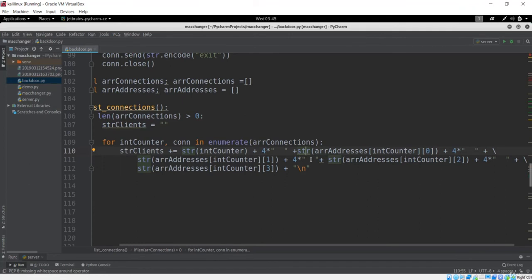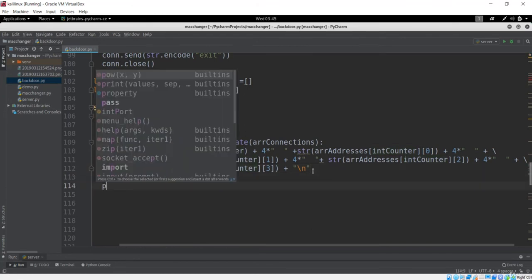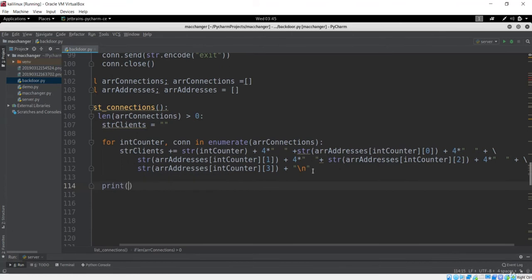So let's go over here, and there is also IP. So the first one over here is IP, and the second one is the port, and the third one over here will be the PC name, and the last one will be your OS, which is the operating system that is installed. So let's go over here, and now let's print some information, because this will be just random. So before this we want to print some information like this is the OS and this is the IP. So let's give that information.